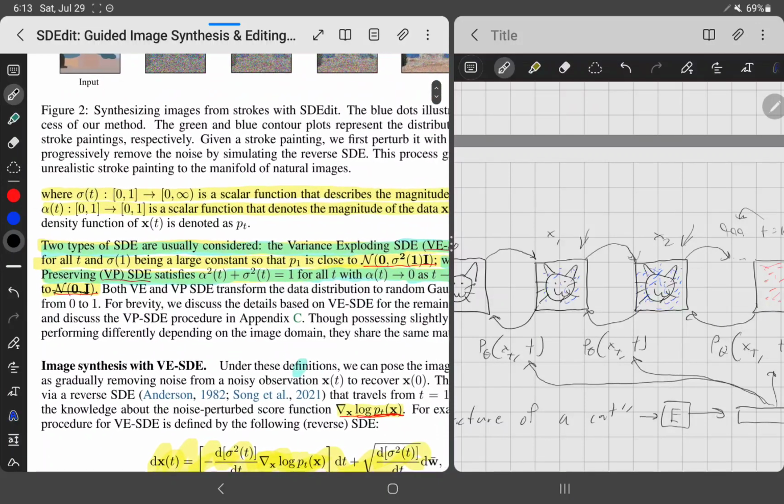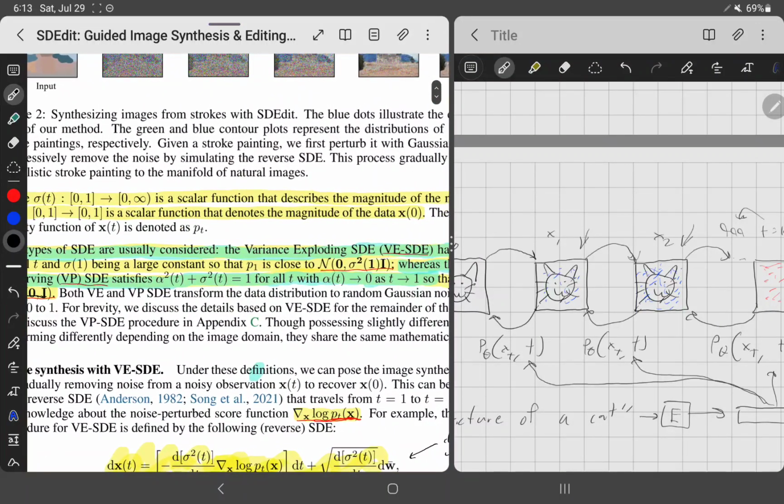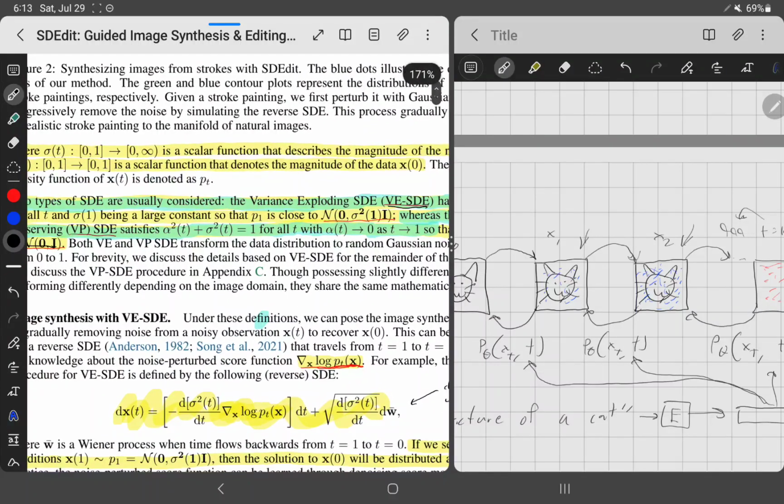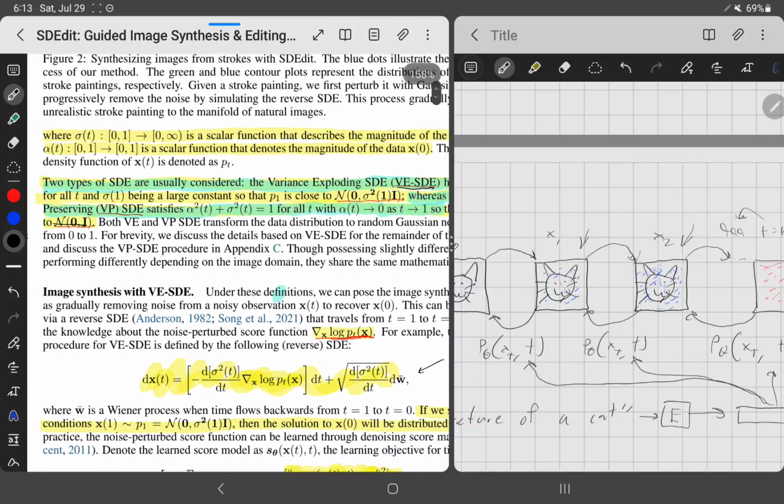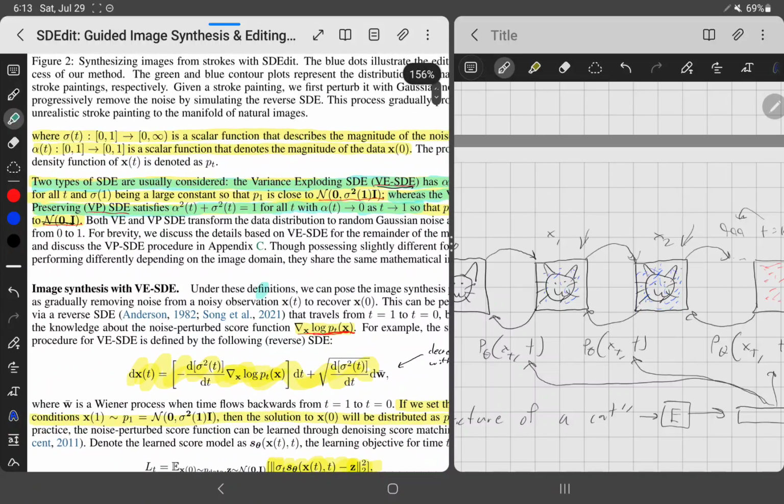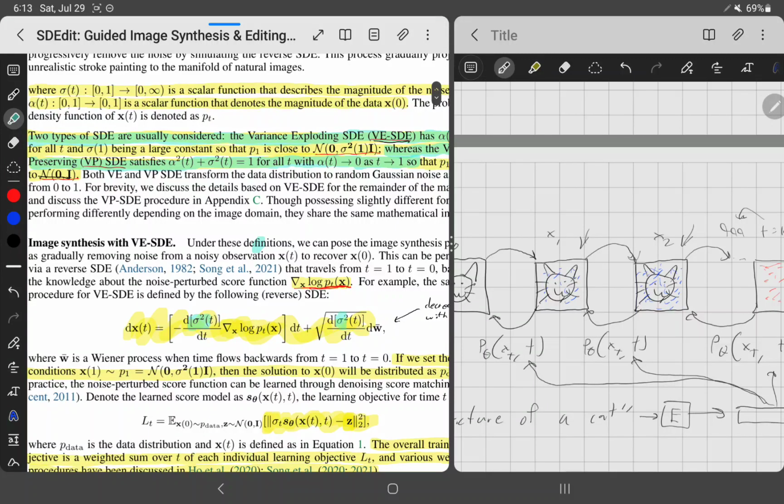And they go with the variance exploding. I don't know why. I think they just pick one and go with that as opposed to trying both of them, because you kind of have to come up with the sigma functions and make it work well.